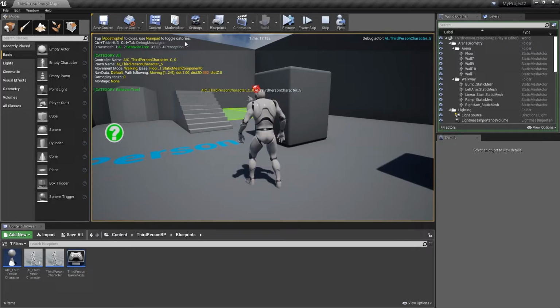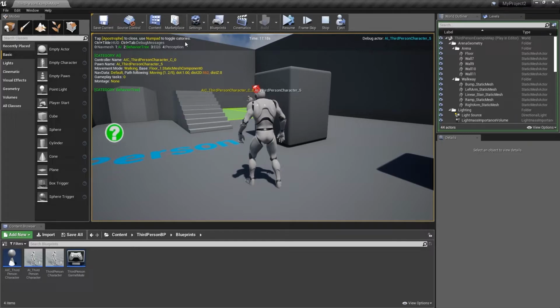Let's move over to the left-hand side now, and we can see we have a cheat sheet reminding us of all the different keys we can press to toggle various functionality within the Gameplay Debugger. We're reminded which key we have bound to the Gameplay Debugger itself so that we can toggle it on and off, and we can use the numpad to cycle through the various categories. We can press Ctrl and tilde to toggle the HUD on and off, and we can press Ctrl and tab to toggle the debug messages on and off. Below that, we have the most important features within the Gameplay Debugger: NavMesh, AI, Behavior Tree, EQS, and Perception. We'll return to these shortly.